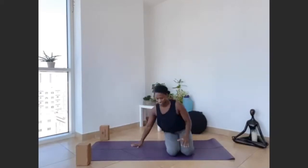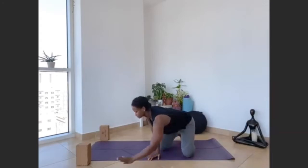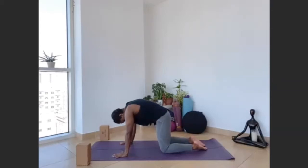Onto all fours, onto your hands and your knees, with the wrists lined up under the shoulders and the knees underneath the hips here. Nice long spine, drawing the crown of the head forward, tailbone back. Breathing out, press the floor away.